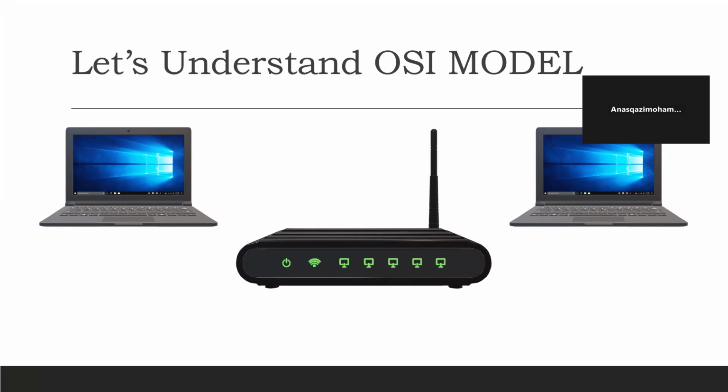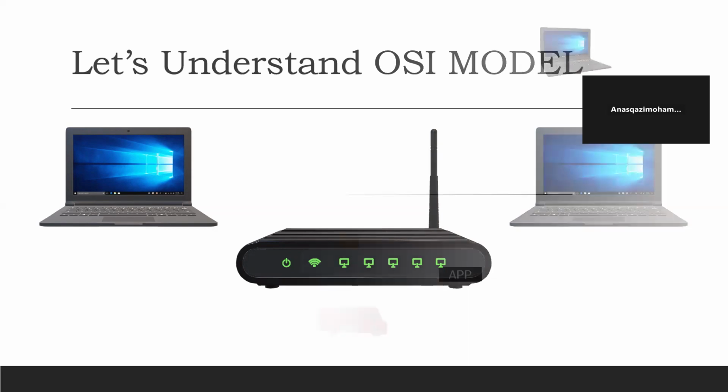The first thing they need is a network, or they would be connecting over the internet. That is the first important thing. Now let's say I have a message that needs to be delivered on Mother's Day, because that's coming soon. I have a message for my mom and I want it delivered from my IP address to my mom's IP address. Or consider that I have a package that I want to deliver to my mom. How do we interact with each other? Let's understand it in a very simple way.